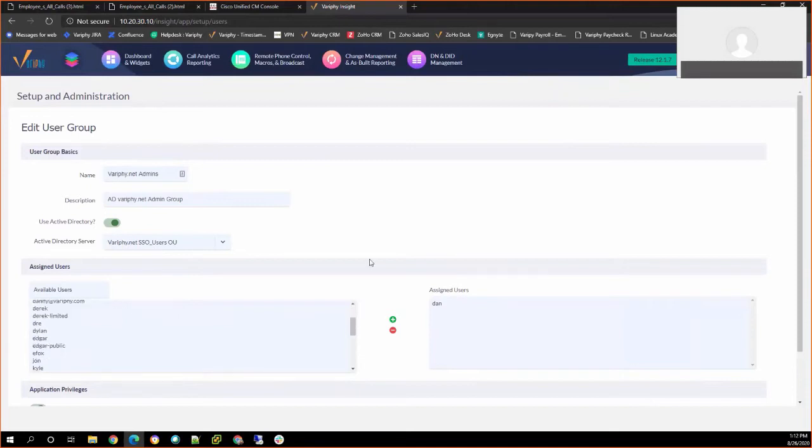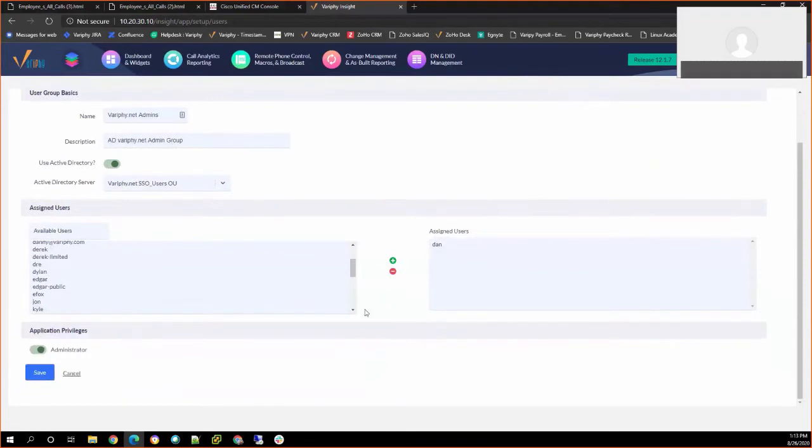The benefit here is, though, you don't have to necessarily associate application-based privileges per user. You're associating that to the group. Every user that rolls up into that group inherits that group security. Okay, so as I scroll below, this is a super admin group, right? So there's nothing more needed than just the administrator checkbox. That's great, super easy. But let's talk a little bit about some of the more restricted visibility into the application.